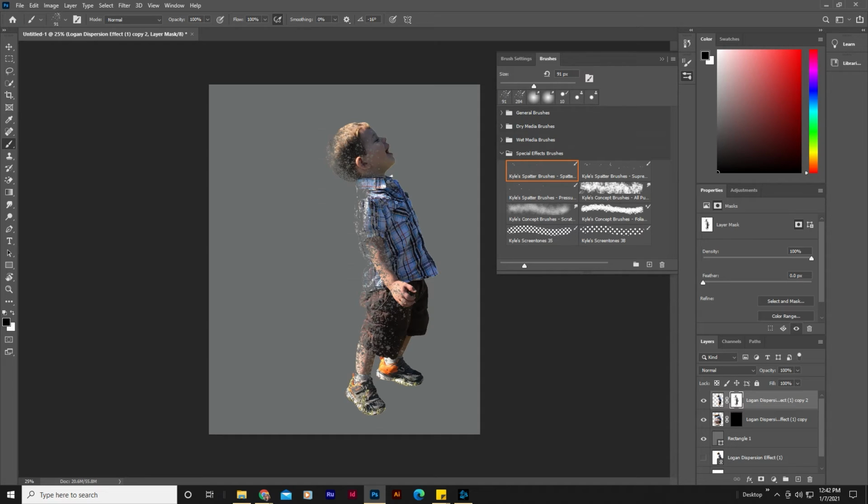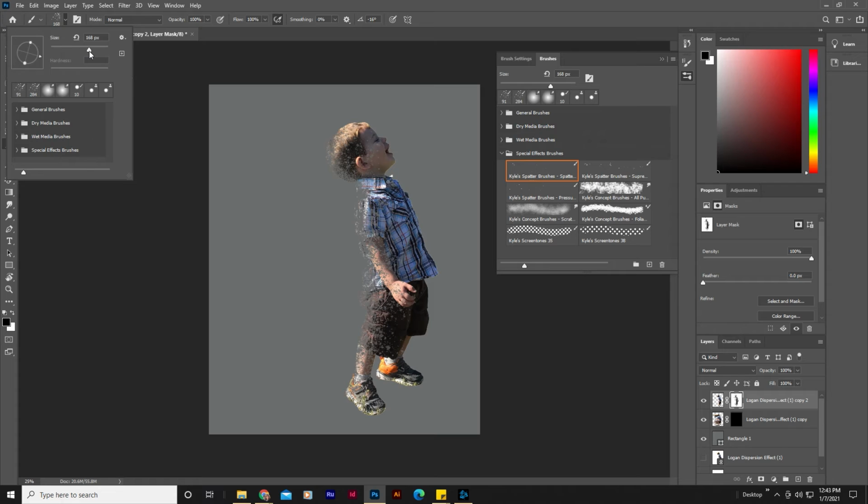Okay. So you try to do the same. It's going to take a little bit, and if you mess up, you can go back and drag your other layer to the top once again, because going back in history is not going to take you back far enough. That's why we have a nice layer and make another copy. All right. So your mask layer should look like this because it's got all of it completely erased out. I'm going to bring this baby back up to 284, about that.